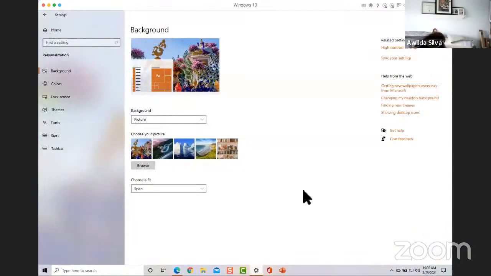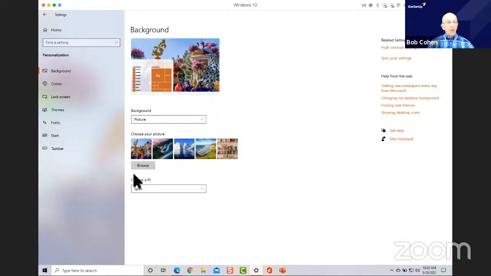Wow, that's gorgeous. So that's one picture, but any picture you have on your computer that you can find by browsing is something you can use. And then like this one will stay here. I have the last one I used. It keeps about four or five of them here. You can also make it a solid color.